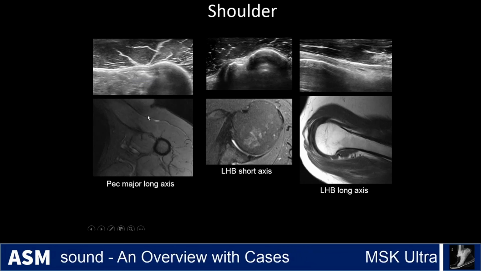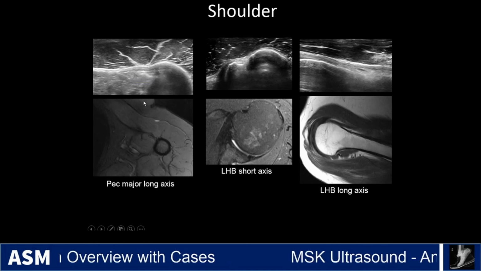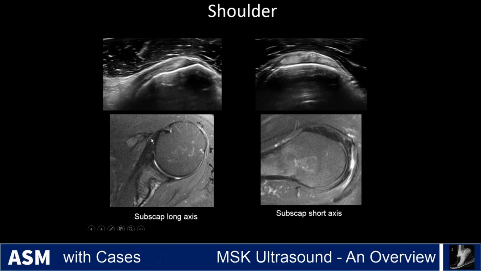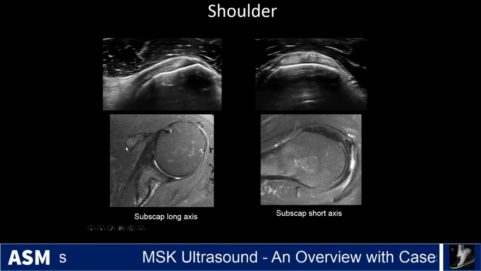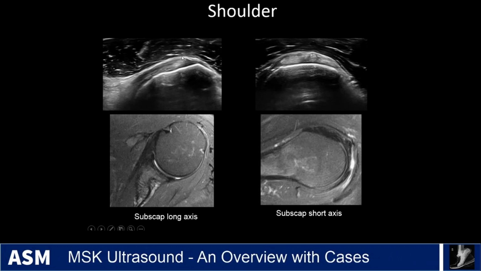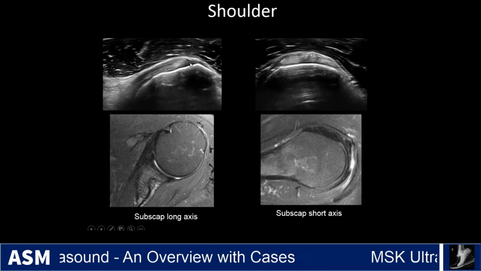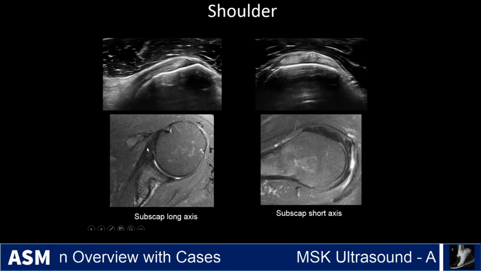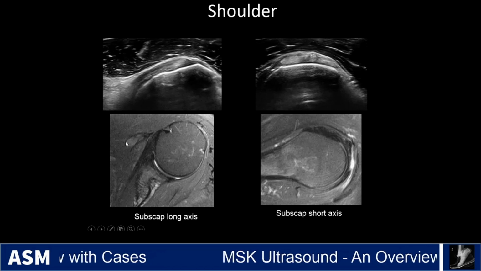Often with the patient sitting, their arm may be resting on their thigh with the palm up and in neutral position. The next thing you may want to examine in this position is going to be the subscapularis. So this is going to be the long axis. So again, sliding up and moving slightly medial, and you can see the tendon here. So this is the tendon coming over and attaching to the lesser tuberosity footprint, the deltoid over it. So this is the corresponding MR area here. The coracoid process would be over here.